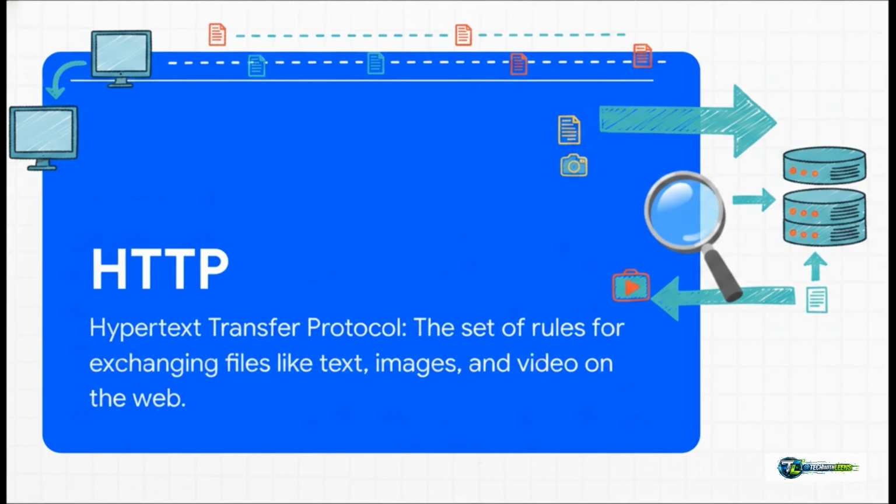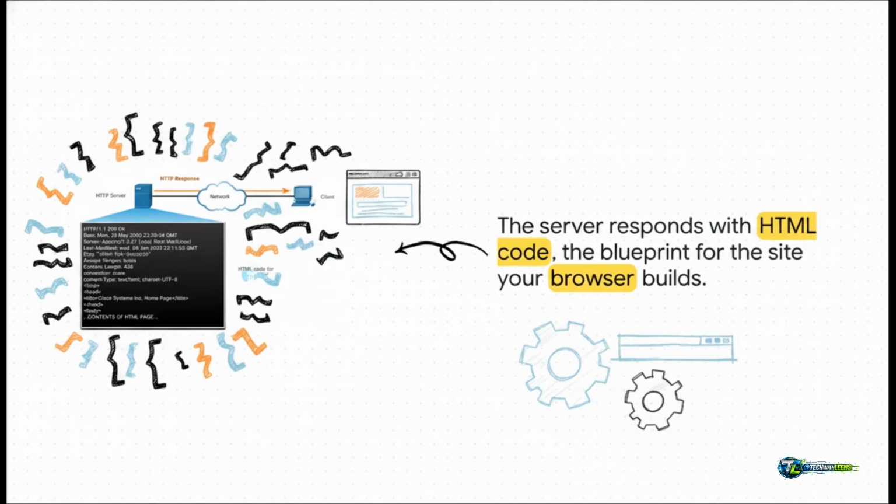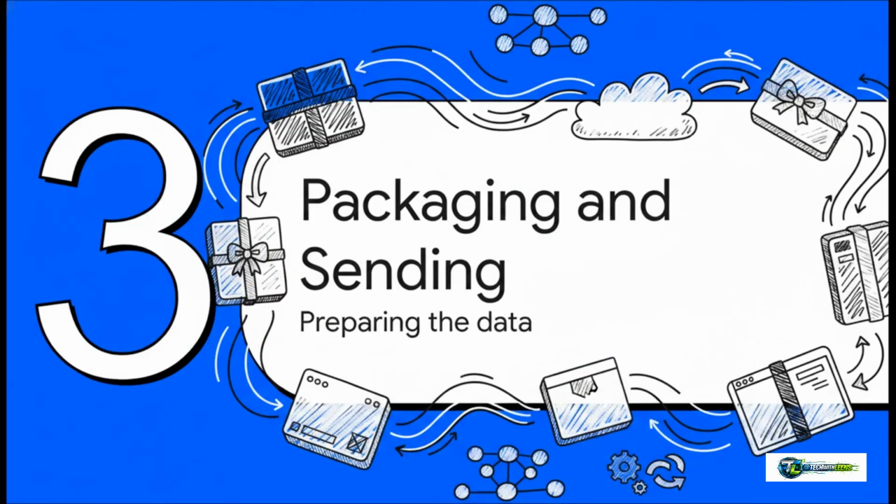When you want a page, your browser sends an HTTP GET request. It's literally asking the server to get the files for that web page. And here comes the server's reply. Now, it's not sending back a pretty picture of the website. No way. It sends back the raw code, the HTML, which is basically a blueprint. Your browser is like the construction crew that reads that blueprint and then builds the visual, interactive web page you see on your screen.